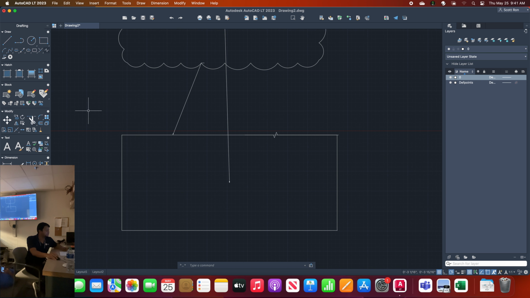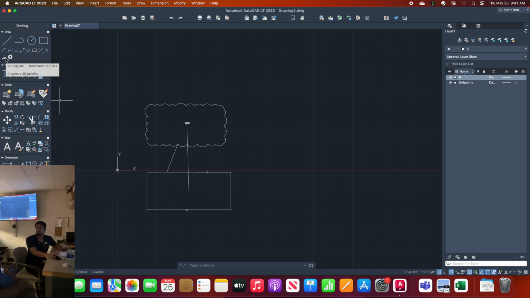Okay, easy. How do you do it? Let's say you want to show that there is a break in this pathway. So as you see in the bottom, first point, that pathway, first point, second point, right there. And next it's going to ask you, where do you want the break line to show? I'll say the middle, right there. So that just simply means it's telling you that it's broken over there. It's not a continuous line. Okay, cool.